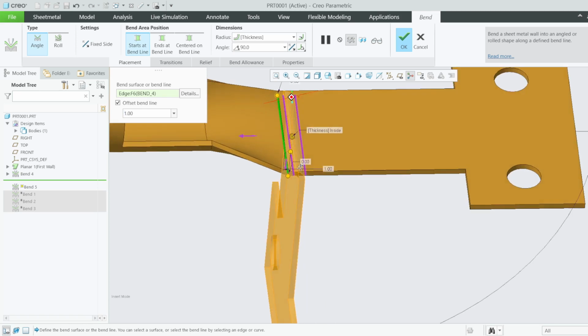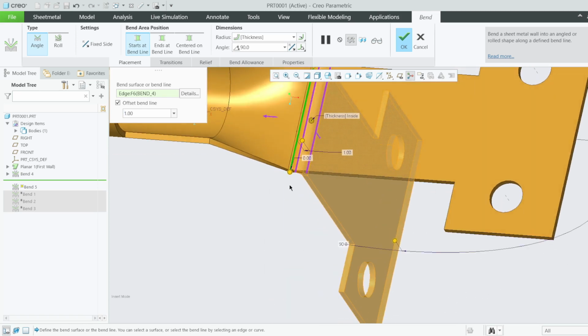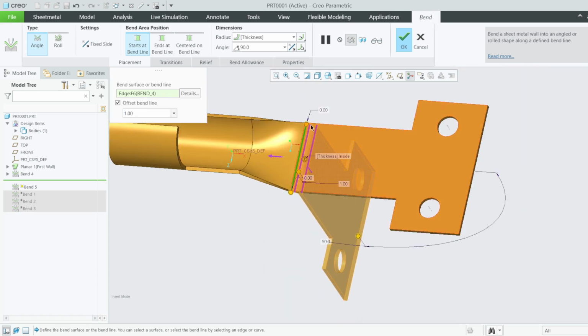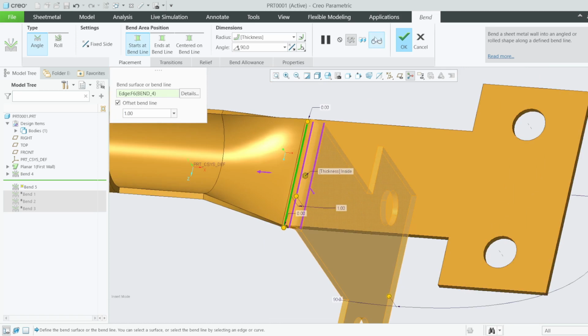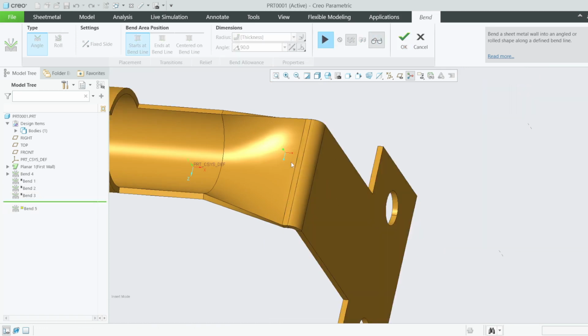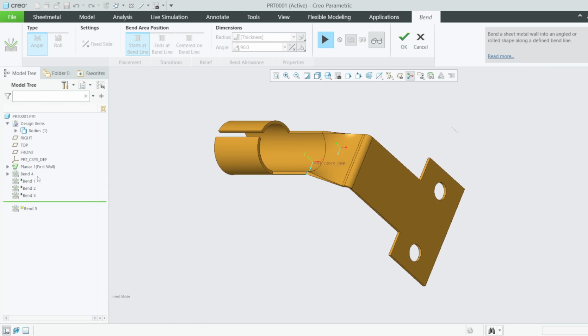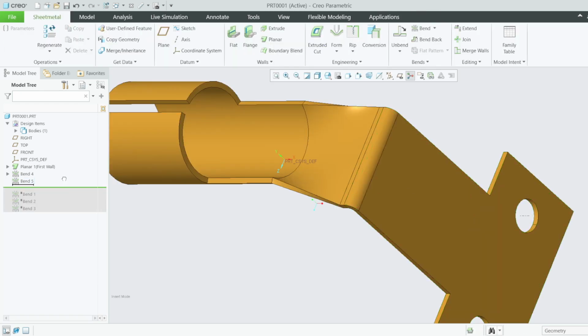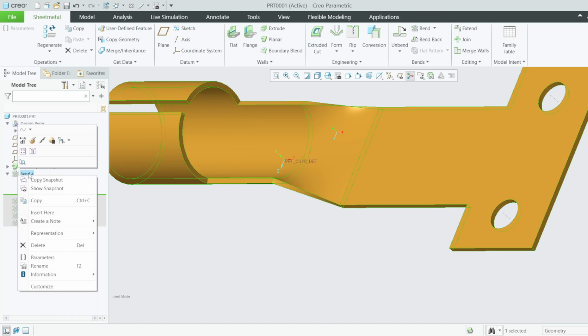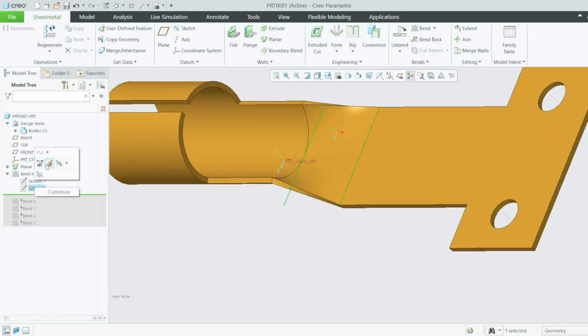And in some instances, you might be in a scenario whereby this section is smaller or wider, assuming this section is wider like this. Let me illustrate that. Let's first suppress this and go back to this bend section here, edit.